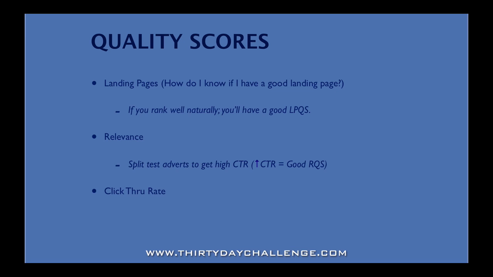Thirdly, the click-through rate — how does that all factor in? With all things being equal, if there are only two people bidding in AdWords on any given search term, and the landing page quality is the same, the general relevance is the same, and they're both bidding at $0.50 per click — that's the maximum cost per click they're willing to pay — but one player has a click-through rate of 8% and the other player has a click-through rate of 3.5%, the first player with the highest click-through rate is going to have the lowest cost per click. Because the ads they're showing are much more relevant, Google is going to reward them with a lower cost per click.